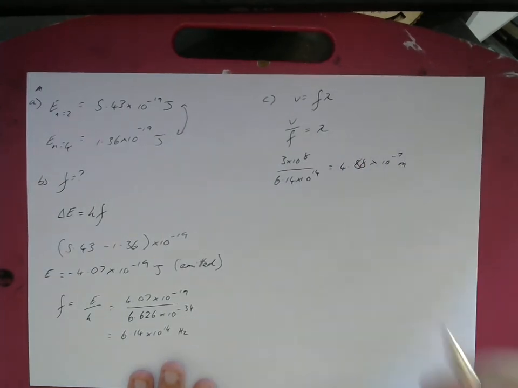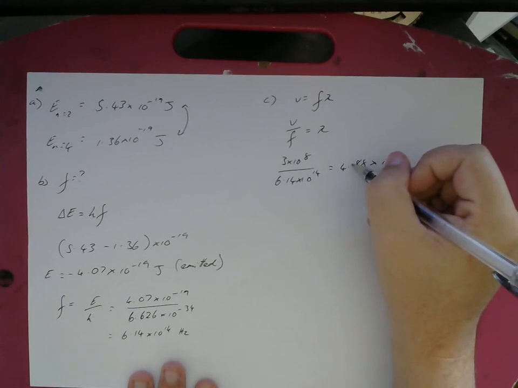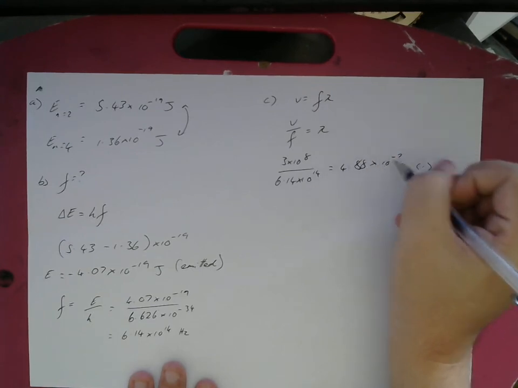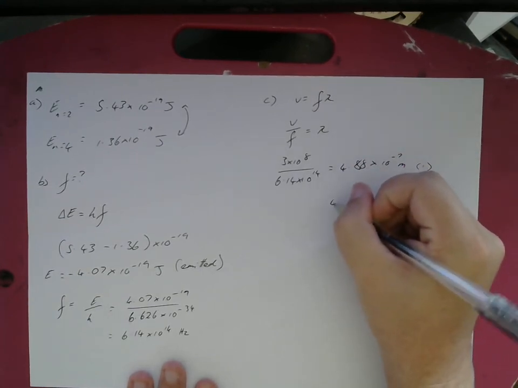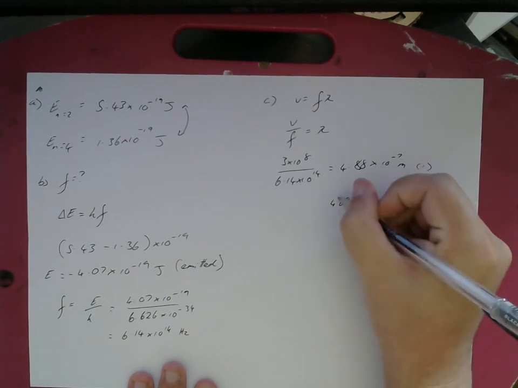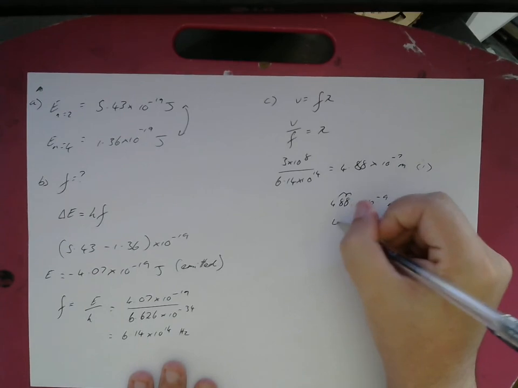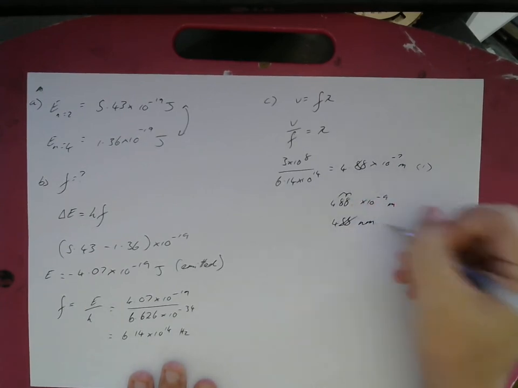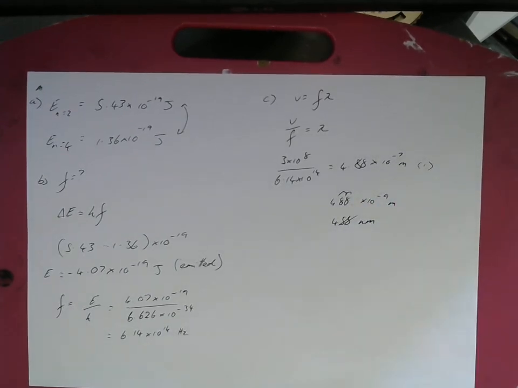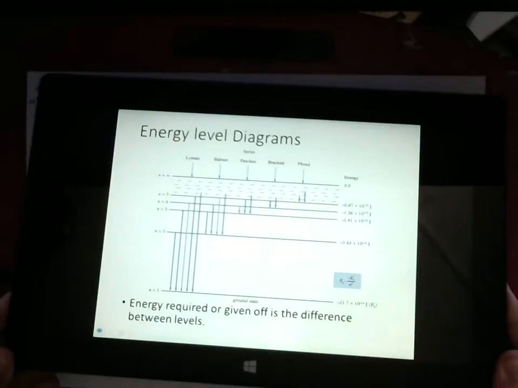Okay, now the second part of it is that it wants it in nanometers as well. Remember, nano is 10 to the negative 9. So this is already a small number. I'm going to jump my decimal down 2 places, so that would become 488. It's jumped 2 decimals, times 10 to the negative 9 meters is 488 nanometers. And in that case, yes, that's definitely in the blue region there.